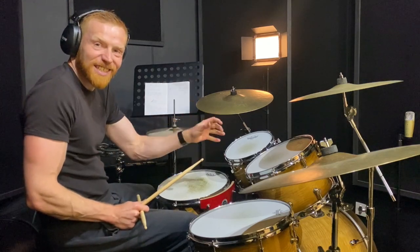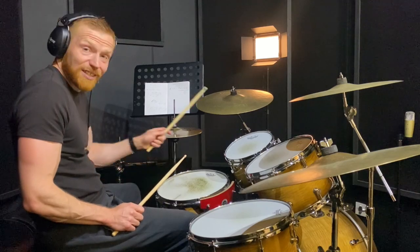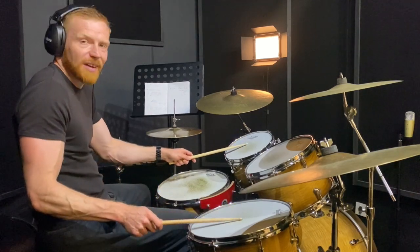Without changing the sticking or the rhythm, our left stick is going to come down to the snare drum to hit and make a backbeat. Here it comes really slow.